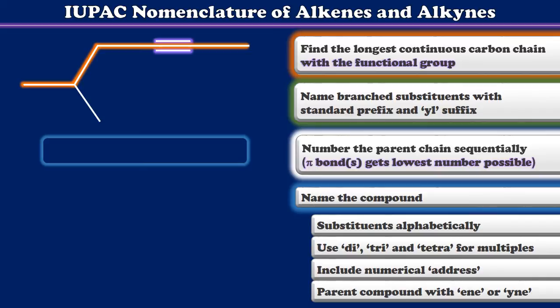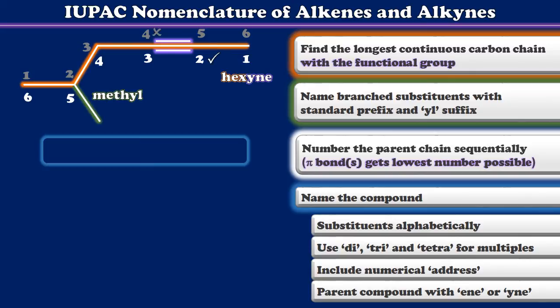Next, we catalog our substituents. In this case, there is a single methyl substituent on our hexyne molecule. The next step is to number the parent hydrocarbon so that we get the lowest possible numbers — but this time, the lowest possible number has to go to the alkyne functional group, as the methyl group being a substituent is of lower priority. Numbering from left to right gives a two for the methyl group and four for the first carbon in our alkyne — a 2,4 numbering scheme. Numbering from the other side gives the alkyne a two and the methyl a five. Comparing 2,4 to 2,5, you might be tempted to use the first scheme, but that would be incorrect, because it's the number of the alkyne functional group that matters. So this molecule would be 5-methyl-2-hexyne.